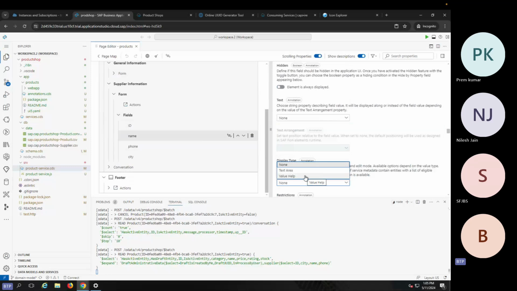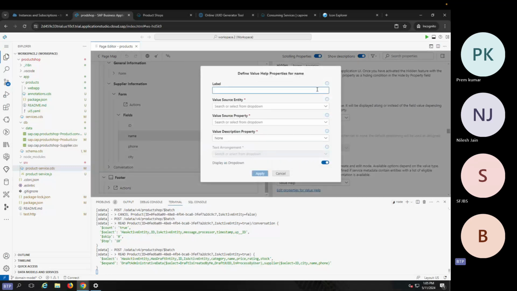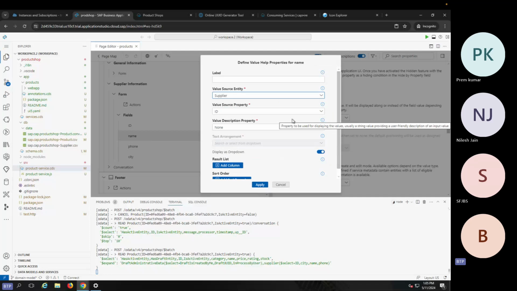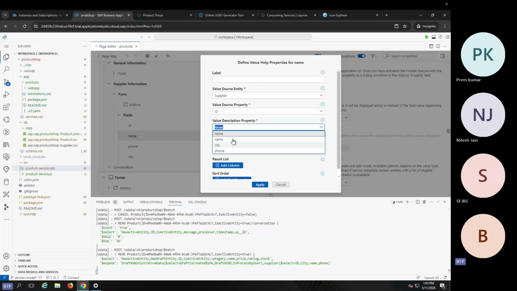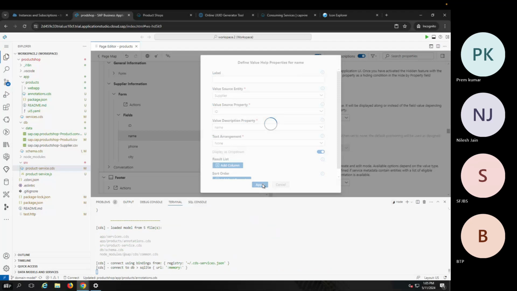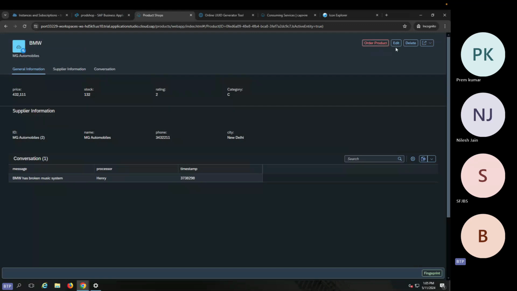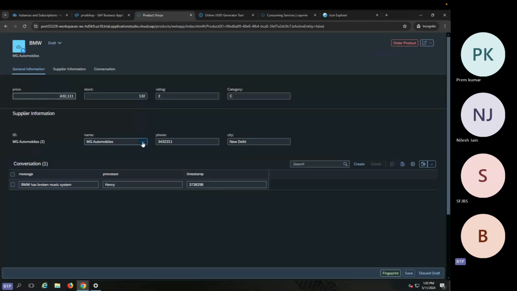So can you see this value help? Now if you click this value help, you can get this label, and you can also select this value source entity. Let's suppose you select this from supplier, and the value source description property you can put as name. And let's try this now. So if you come here and edit it, can you see that you are now getting a drop down?